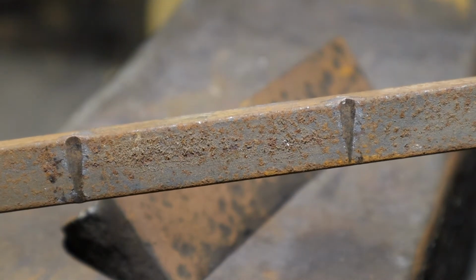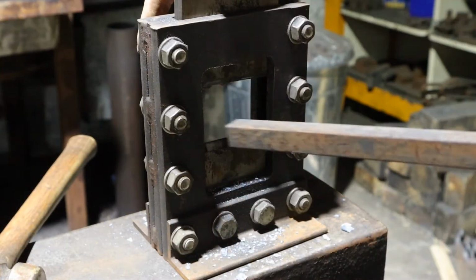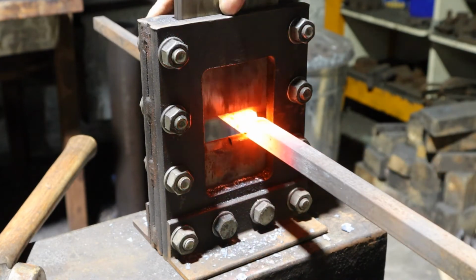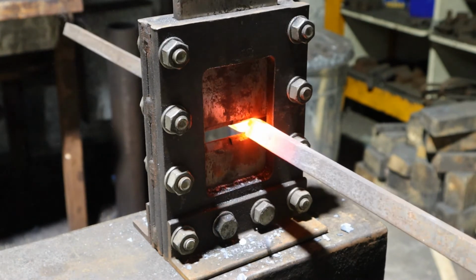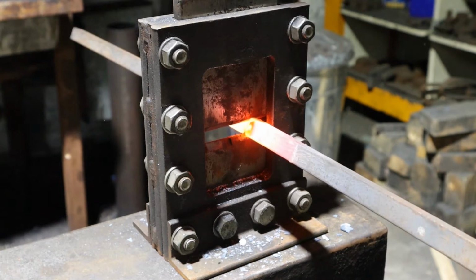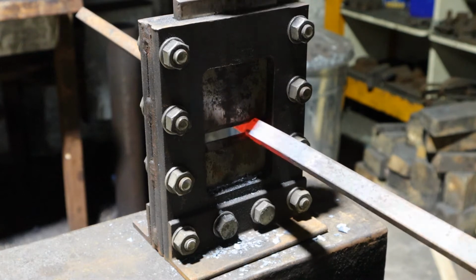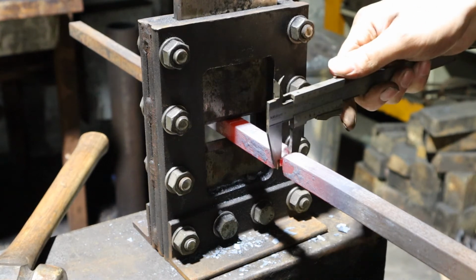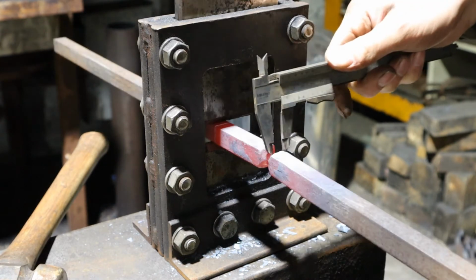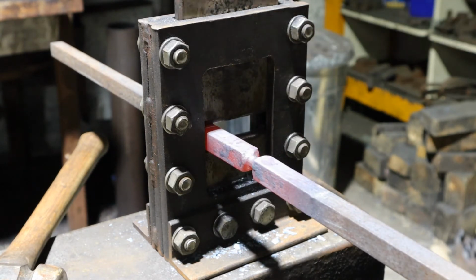Should be able to find them quite easy with the guillotine tool. It's about 9.5. I think we'll live with that.